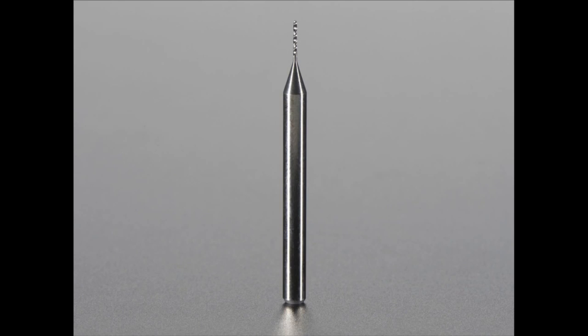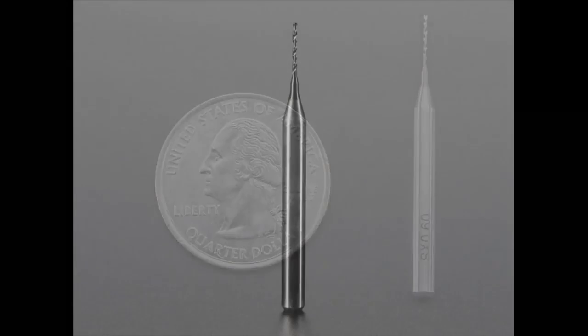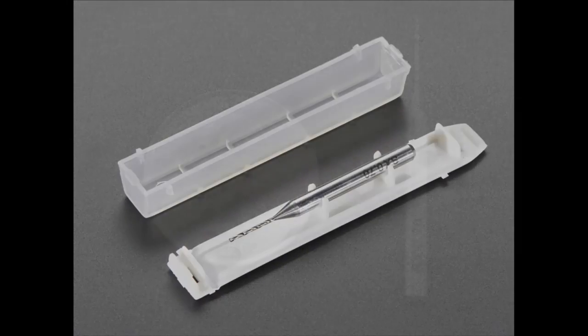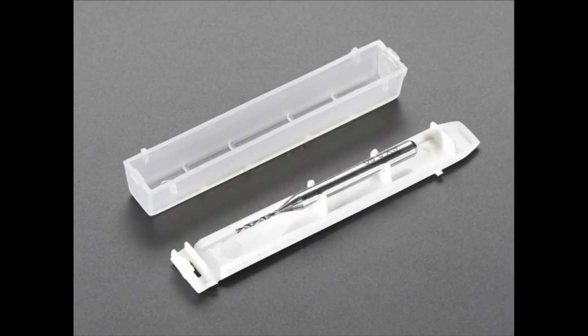the drill bits are for just drilling into something. You want to poke a hole into your material, especially PCBs. They're great for that, but these are end mills. So they look a lot like bits, but they're not. They don't have a point. They have a square. You can kind of see they don't have a pointed tip. They have like a square cutting edge.